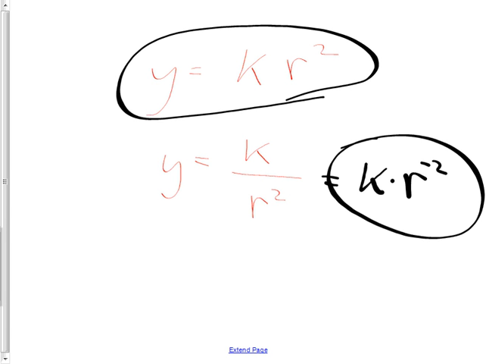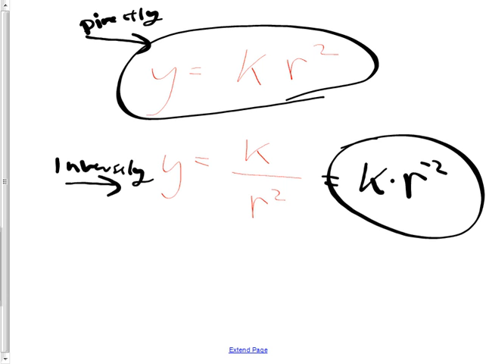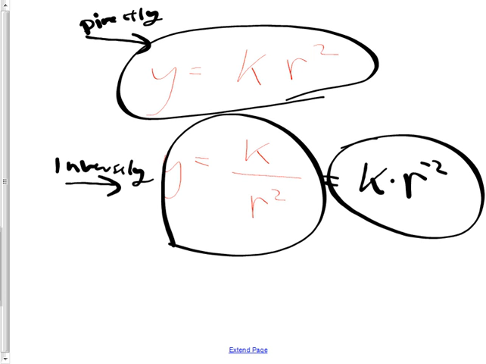All right, so which one do you think varies directly, and which one do you think varies inversely? The bottom one varies inversely. This one varies directly. The way I can help you remember it is, do you get that an inverse is like 1 over something? It's a fraction. This has a fraction in it. The other one doesn't. So it kind of makes some sense that that would be the one that varies inversely.